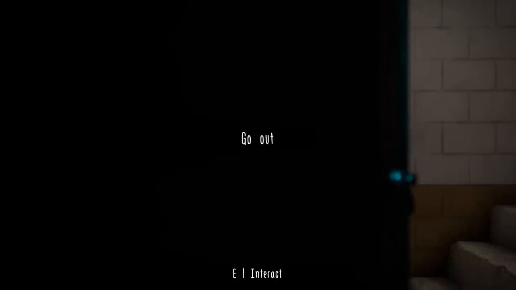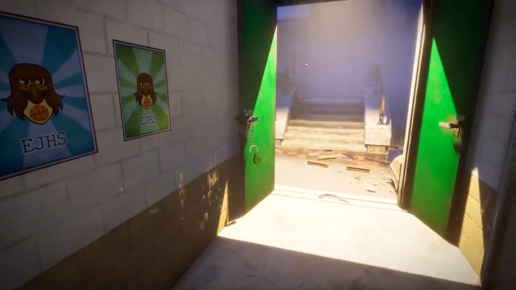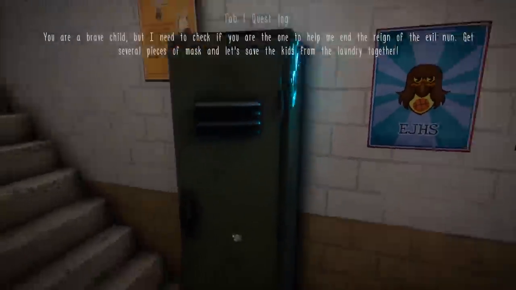We've actually got a message on the locker outside of this. So this is a new area of the school now, which we haven't previously been to. And we now get to explore this, which is pretty awesome. I'm going to get out, guys. Hopefully she's gone. Right, let's read this note.